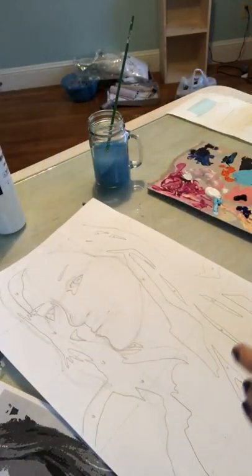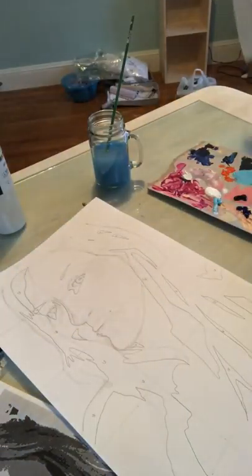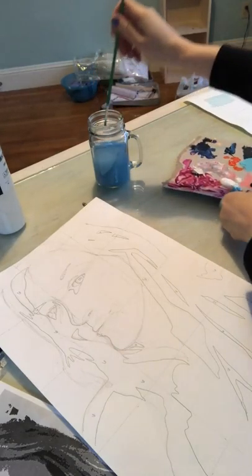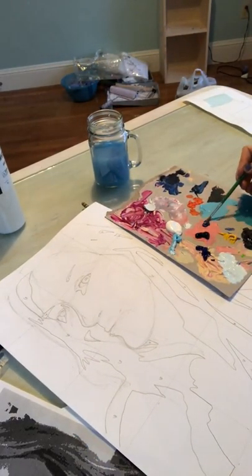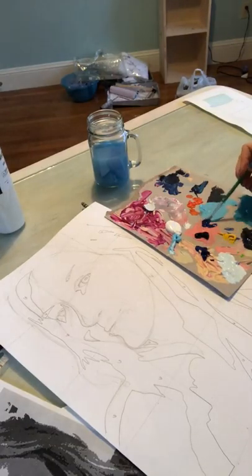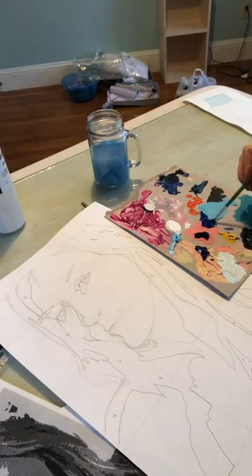So now I have some sixes on here. You can see that these are sixes. So all the sixes are gonna be this color, this darkest shade. So I'm gonna take that blue again, and I'm gonna mix a good amount of it up with just a touch of the black. Get that really nice dark rich blue.